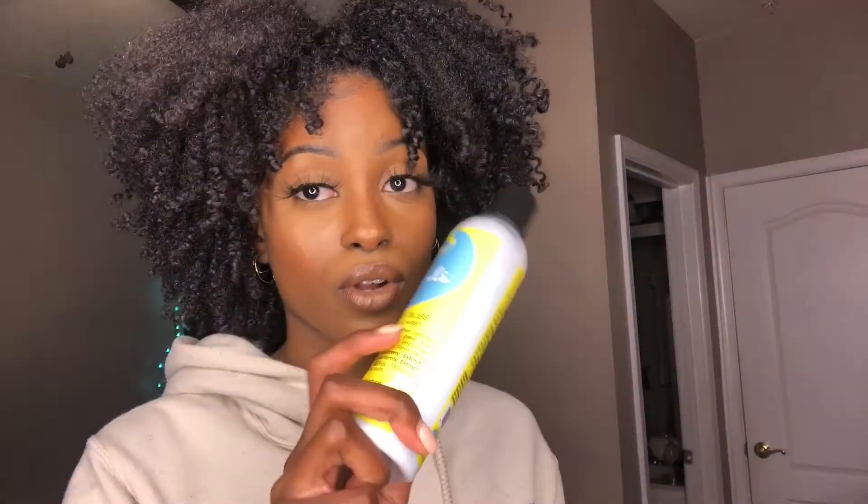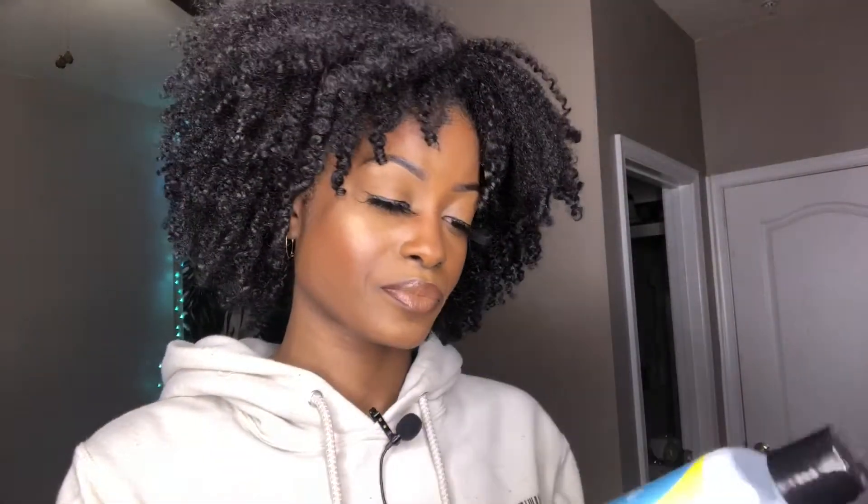I'm not quite sure on the price point, but I think it's pretty good if you're looking for a rich and creamy sulfate-free cleanser. I enjoyed this a lot. I don't have any complaints. I do feel that you need to use a conditioner with this — I think I used the Garnier conditioner I have with this one. I like this a lot and it smells good — it smells like blueberry, like blue candy. I love the scent throughout this whole line. It reminds me of my childhood, like the Blue Jolly Rancher or Blue Icee.